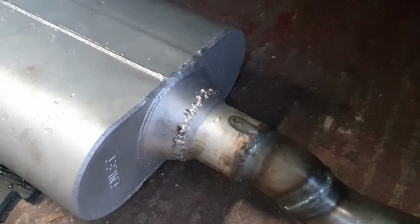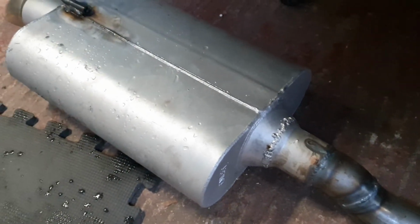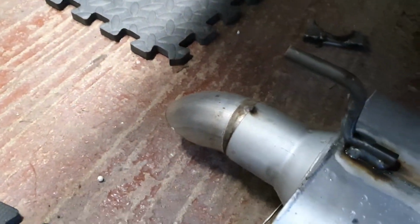And then that's my welding. As you can see, not very good. The MIG started to stop feeding when I was doing it, and it made a bit of a mess. You see here, my friend's TIG welds are fantastic. And again, we have some little hangers on there, and then some turn downs, just tack welded on.